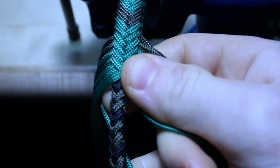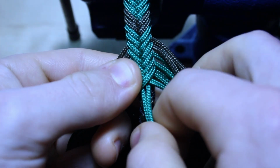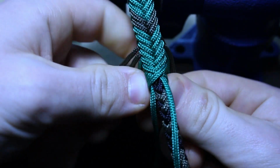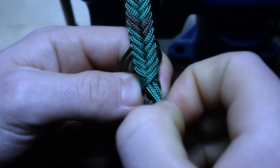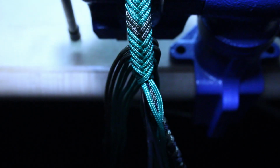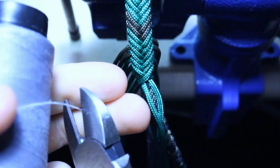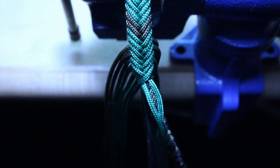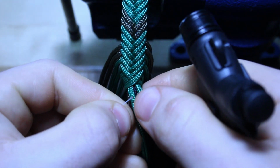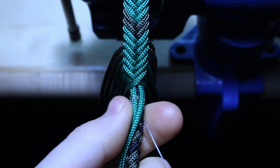So here's the other one right here. And I'm just going to tug, just like that. Perfect. Now what I'm actually going to do is wrap these strands around the back, and I'm actually going to clamp them. Because what I'm going to do here, I'm going to grab some nylon thread. I'm going to cut a piece of it. And what I'm actually going to do here is wrap it ever so slightly over the strands.